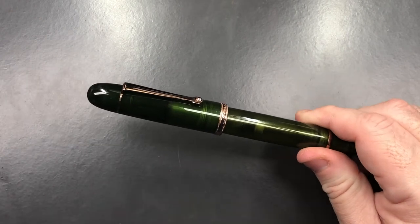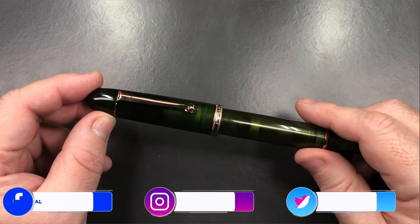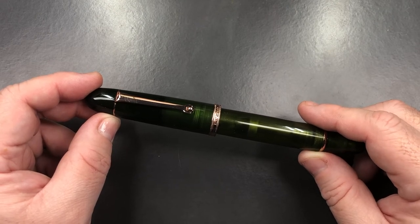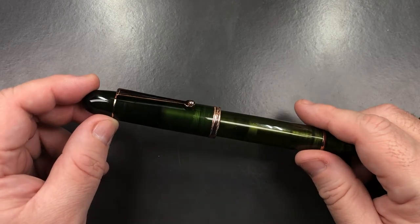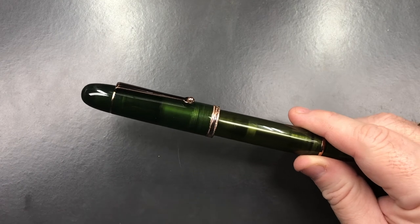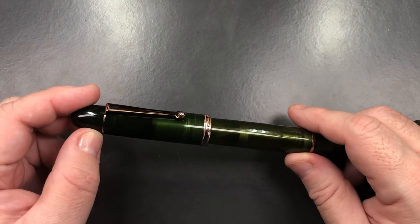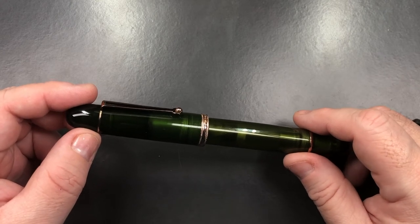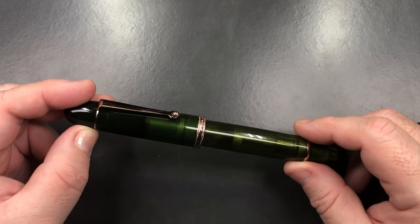This is a pen I came across talking to Vince. If you don't know Vince in the UK pen show circuit, he actually runs the Northumbrian Pen Company. He also runs the Turner's Workshop that creates and provides a whole load of blanks for custom pen makers, and he has pen storage, pen parts - you name it, he has it. I was talking to Vince at the London Pen Show in October 2021. I picked up a bunch of Galen leather and other things from his table, and he said he would lend me a pen for review.